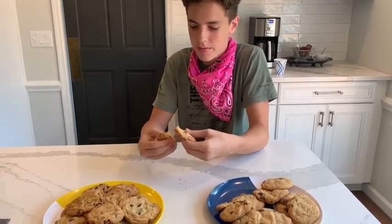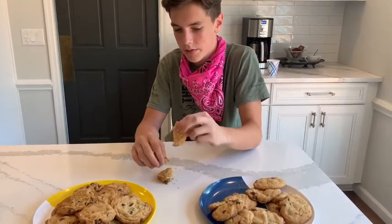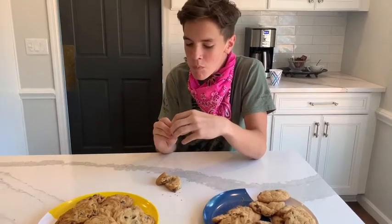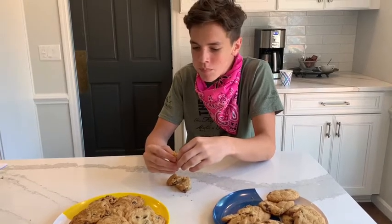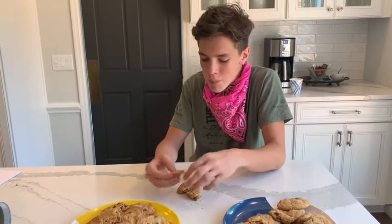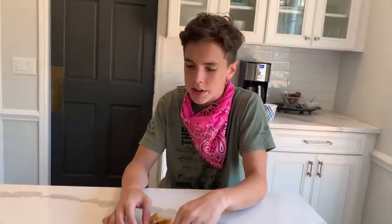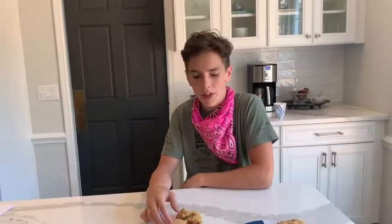This one, the blue plate, smells like a basic chocolate chip cookie. A little crispy, but really pretty nice. It tastes pretty good. It's chewy, but not too soft, kind of hard. Yeah. All right, cool.